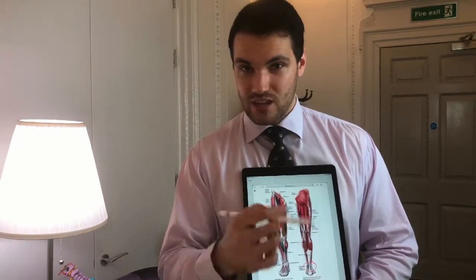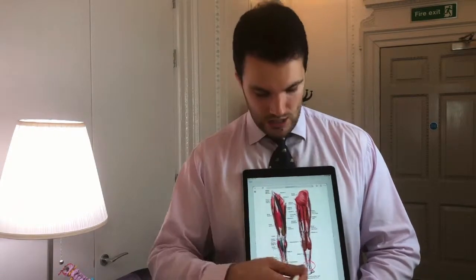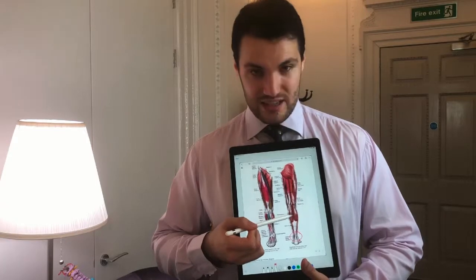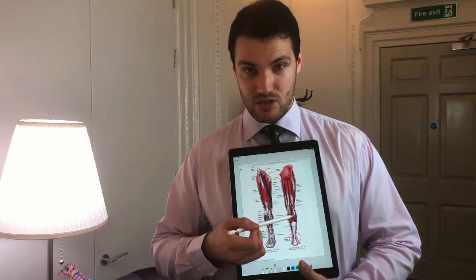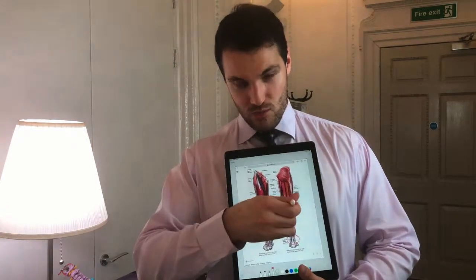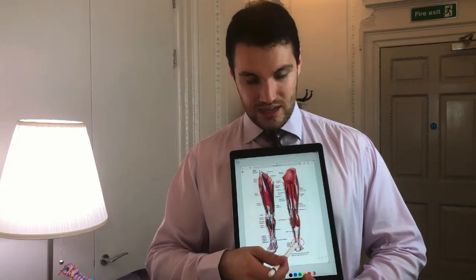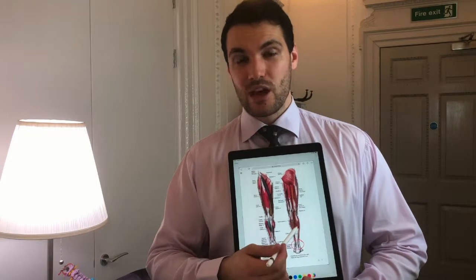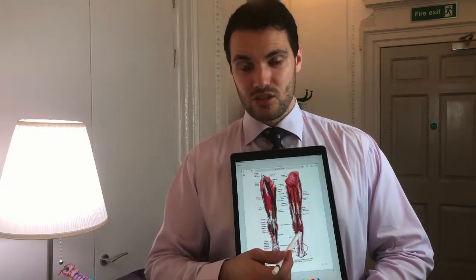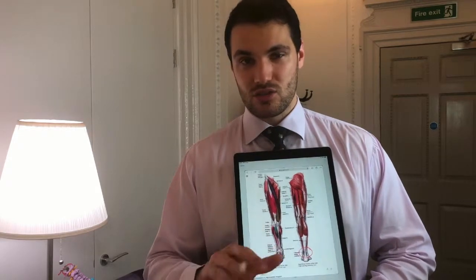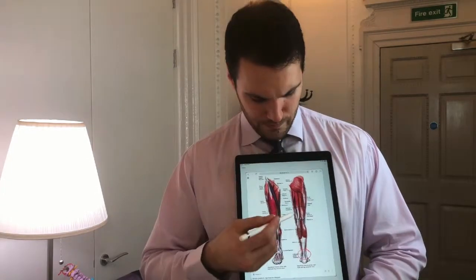Do not make the mistake of just trying to stretch it out more. That will not work. Do work onto the muscle higher up. This is the back of the thigh here. These are the two bellies of the calf muscle, the gastrocnemius muscles, and then underneath there we've got soleus. Do some work into here, even though the pain is a little bit lower down in the actual Achilles tendon itself on the back of the heel. That will be tremendously more benefit to you than actually doing the work down into that Achilles. Put some ice on here, 5 minutes or so, a couple times a day. That'll help a lot more.